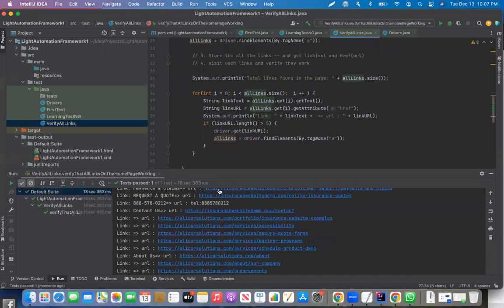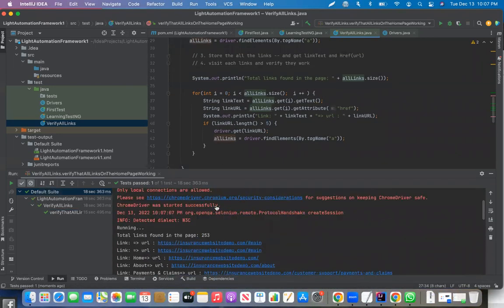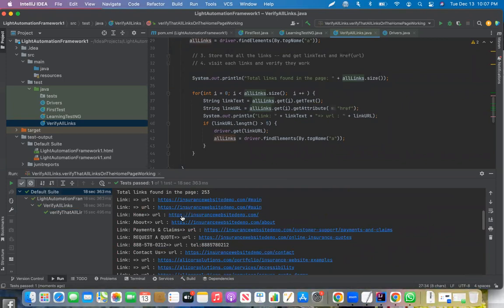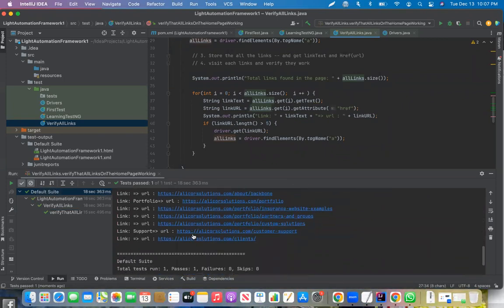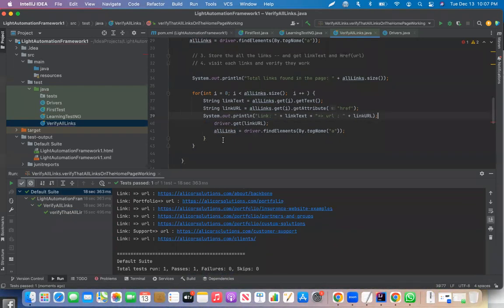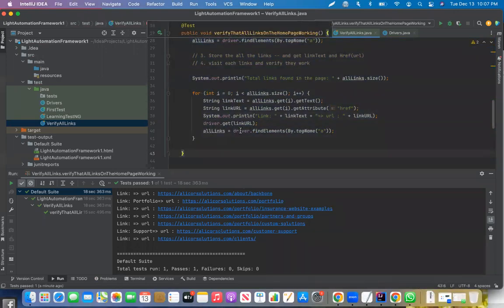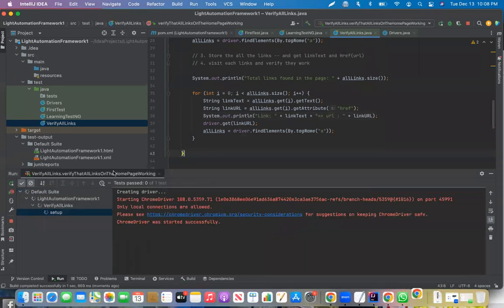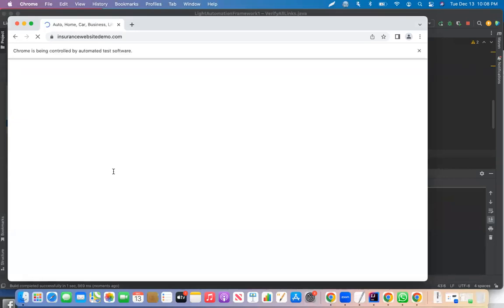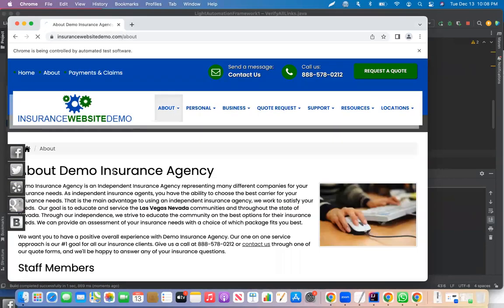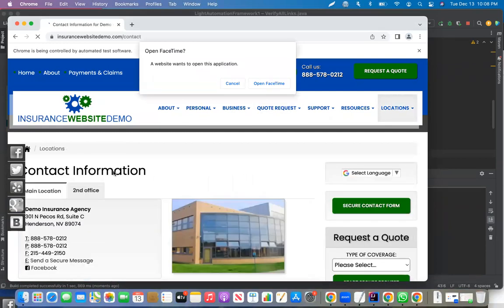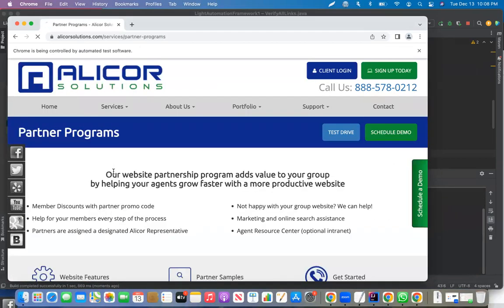So let's see how many it went. 1, 2, 3, 253, but it didn't go to every single one of them, right? Maybe because we have this if and else. We probably no longer need that, because we had this fix in place thinking that was the fix, but it was actually the issue with expiring elements, right? So now we should see a little bit longer run basically. And let's see.